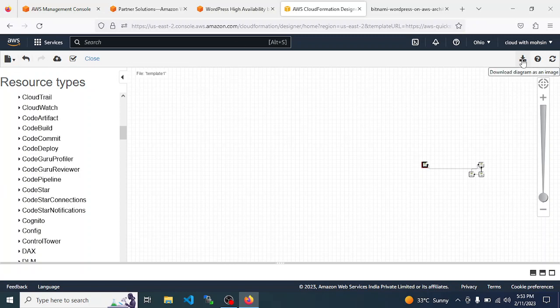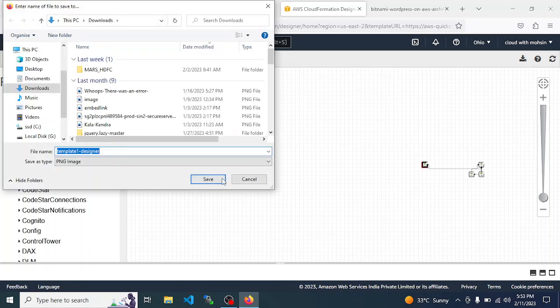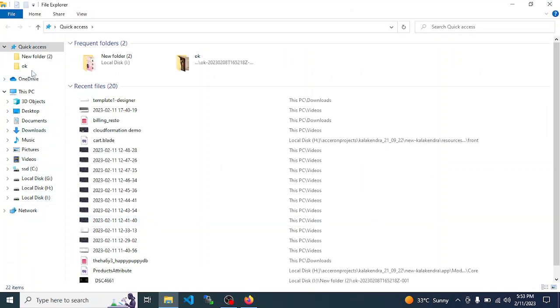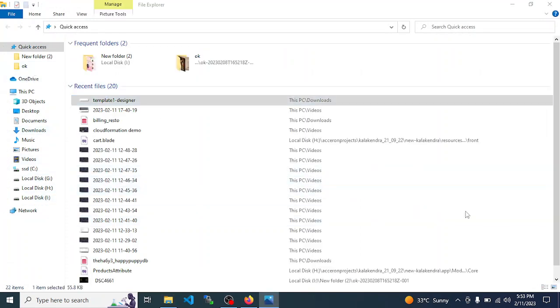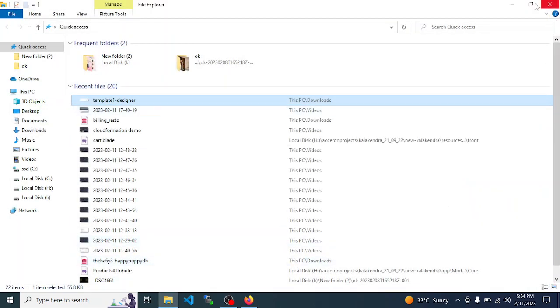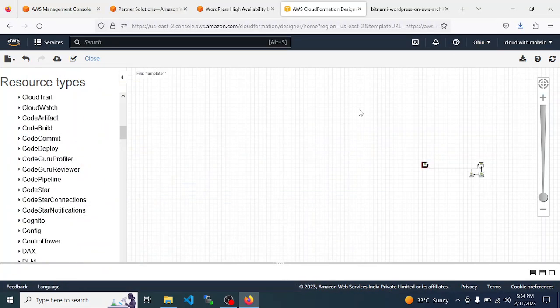We can even download the diagram as an image. And if I view it, we can see the overall diagram of how it will be configured in this ready-made template using AWS Quick Start, which is now known as AWS Partner Solutions.